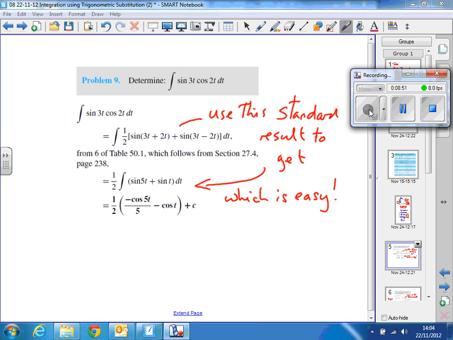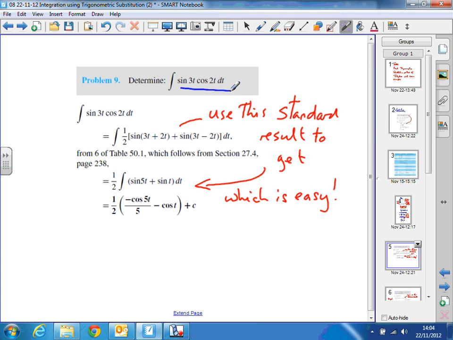Now, the next example to look at is examples of this type, where we've got sine times cosine. So far, we've looked at sine, cosine. We can do those because we can make the substitution and then cancel one of them out. But what's different here is that it's not the same value inside the sine and the cosine. So far, we've looked at only situations where it's been sine theta and then cos theta. It's the same variable inside the cosine and the sine function. Now we want to look at the case where they're not the same.